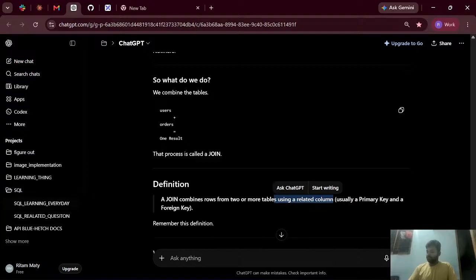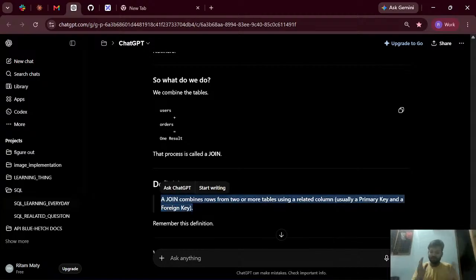Using a related column. Every keyword you have to see properly. What is the definition saying? Most of the time, if we read carefully, we automatically understand what the thing is going to do. But we often do everything fast, so we miss some keywords.